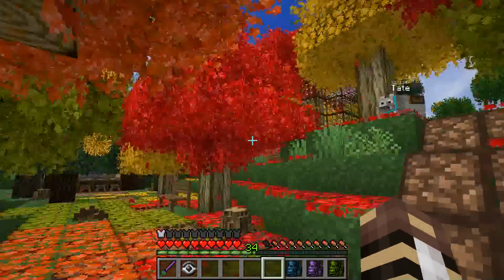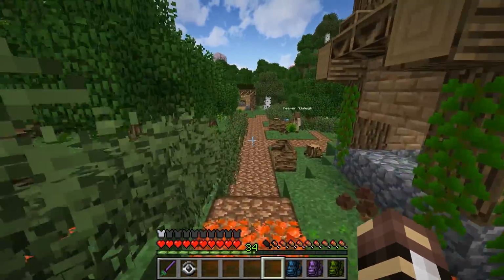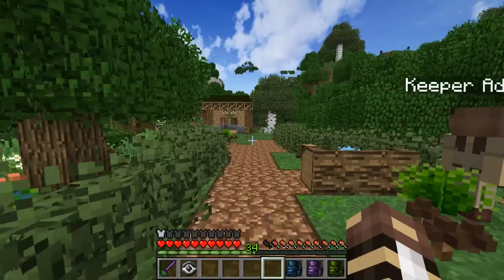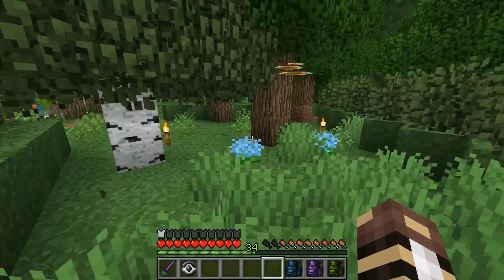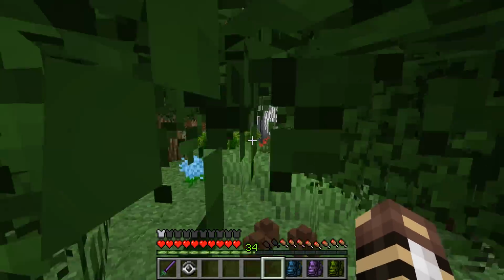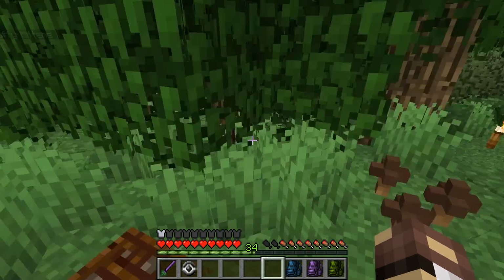Oh, my little birdos are making so much noise. That's so fun. We're going to get the dogs some food by going and checking on the animal traps that we actually have right over here. Kind of hiding back there. Oh, I'm tripping over a mushroom. All right, there we go.